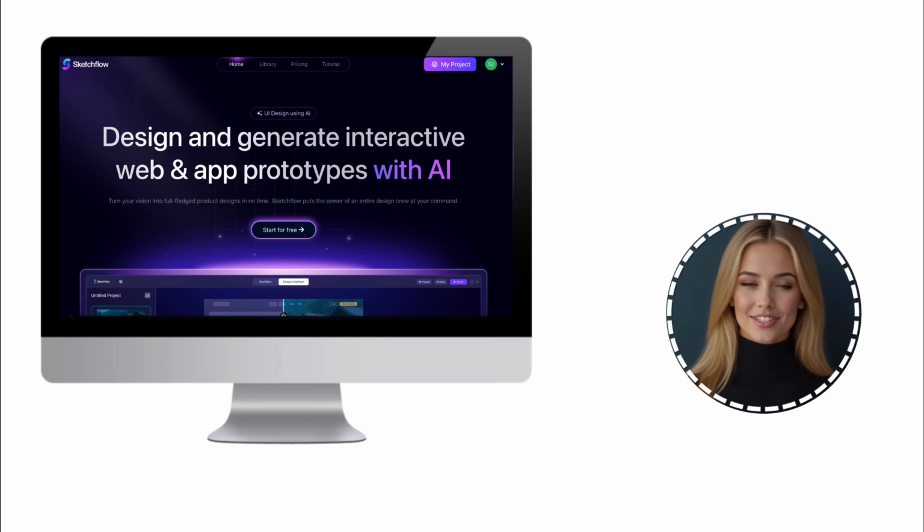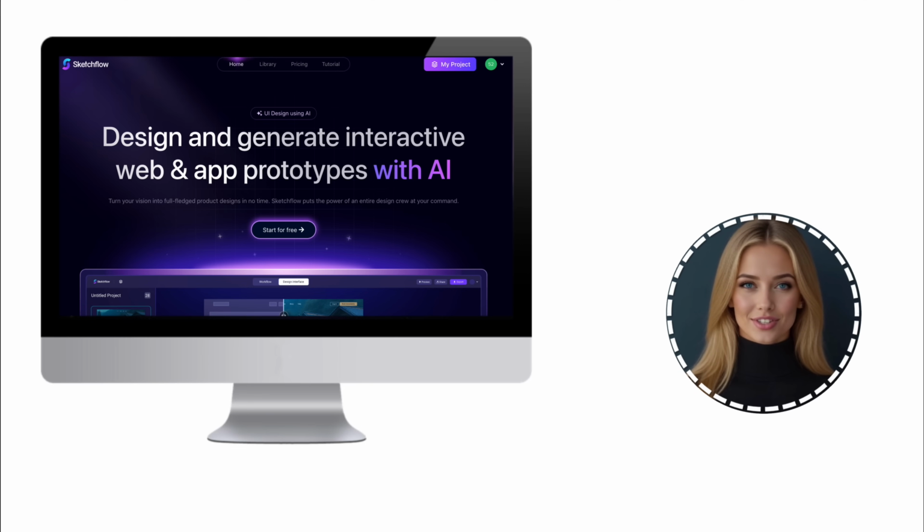Today, I'm excited to introduce you to the next evolution in software product design. Sketchflow's latest release is here, packed with advanced industry-leading features. In this video, we'll be diving into all the powerful new capabilities of this major update and how they empower you to go from idea to high-fidelity design solutions faster and more effectively than ever before.